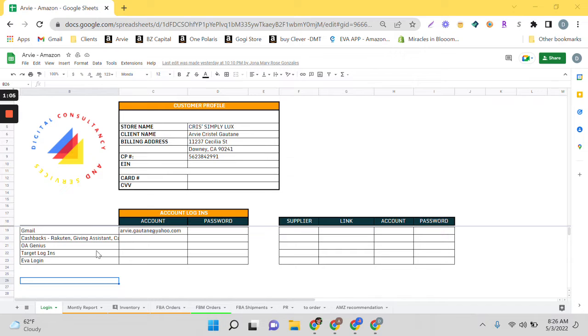And then the account login. So the Gmail address, because this is very important, we want to work faster. That's why if you give us your own Gmail account, that's better. We will just need to log in. All the Chrome extensions that we need will be here, even the cashbacks or the tools that we are using, like SAS, Keepa. So we need that.